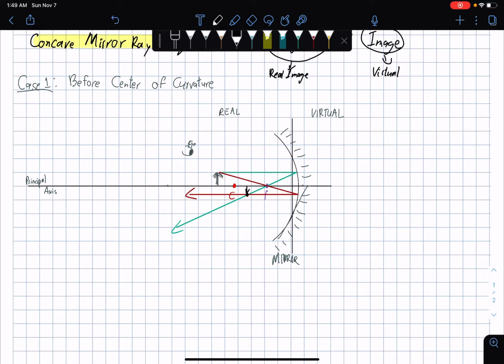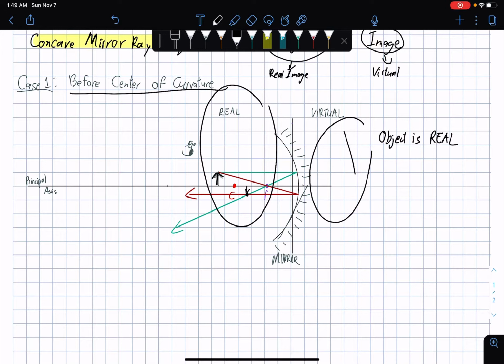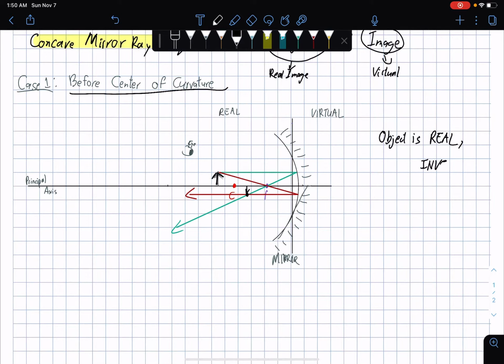And let's draw our conclusions. The object, I'm sorry, this is singular. The object is, so provided that the real object is located before the center of the curvature, before, not at, it could be concluded that object is real because the object is at the real side, not the virtual. So object is real, object is inverted. Why is it inverted? Because it's at the other side. You can see that the arrow here, the initial location of the object is upright, in a position of upright, but in this case it's the opposite arrow, so we call that inverted position. And we can say that the object is diminished.